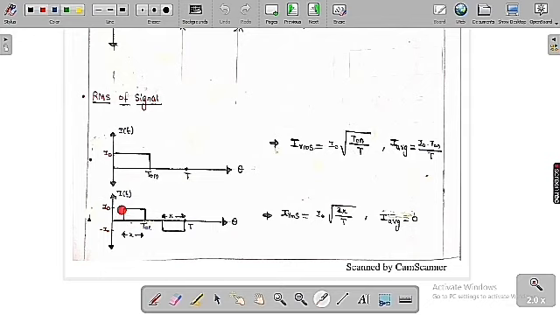Whereas suppose the other signal is of this format, from 0 to T, with the same pulse width of x and x. Then I want to find the RMS value and the average value of this signal. So the RMS value of this signal is equal to I0 into under root over 2x by T, and I average is equal to 0 because this is positive and this is negative, so the overall value we are going to get is 0. But IRMS is equal to I0 into under root over 2x by capital T.